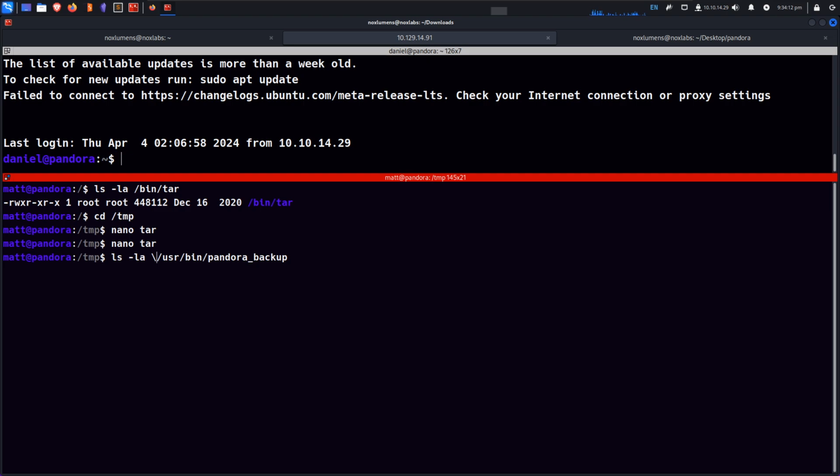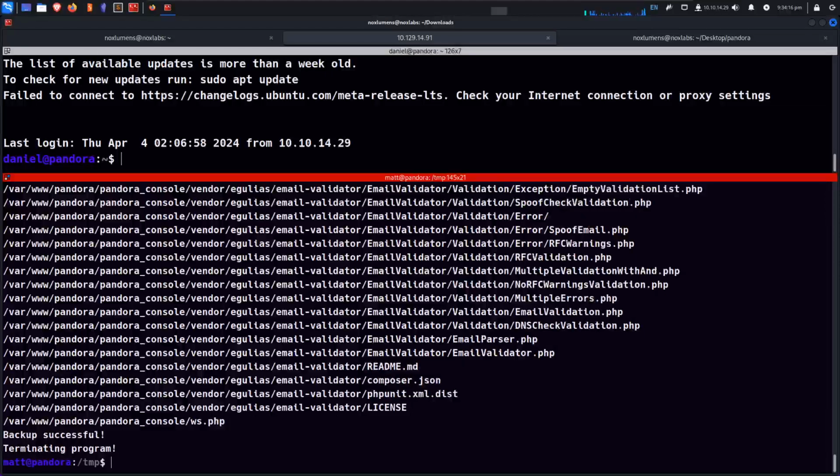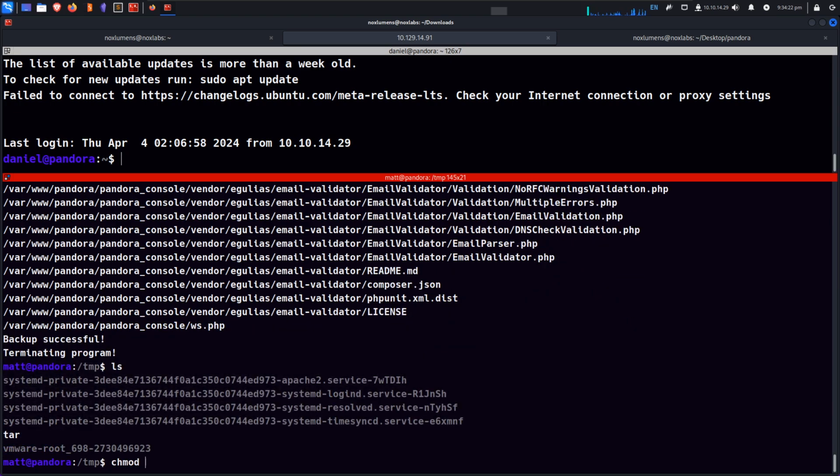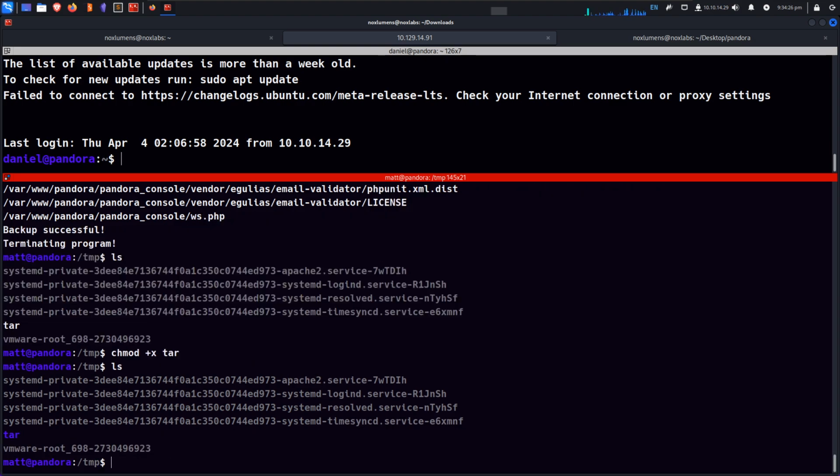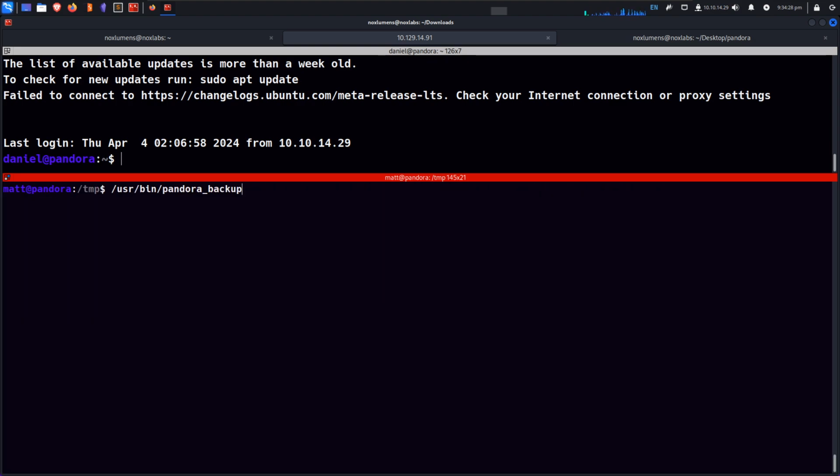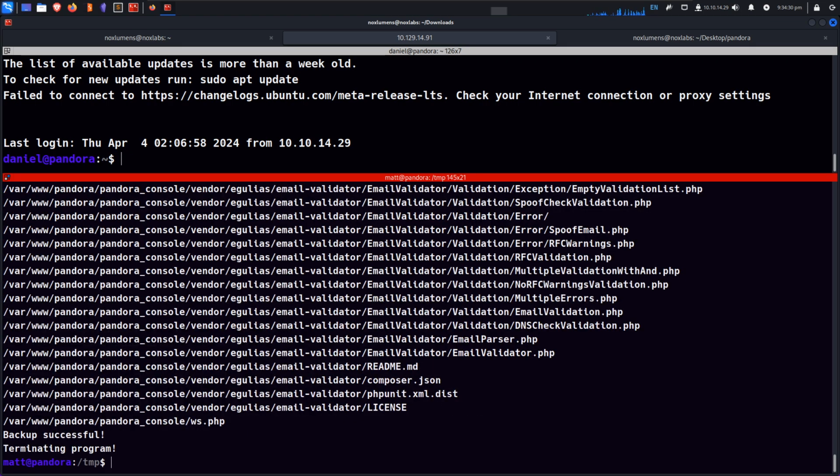Try and run this. I'd really love it if things would just run. Oh. chmod +x tar. It's not working. It's not working.